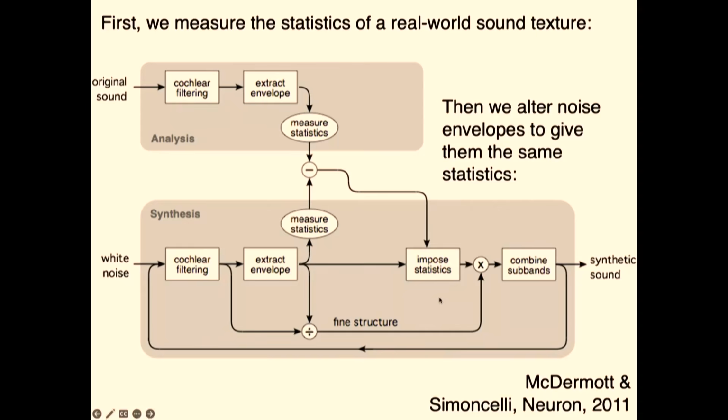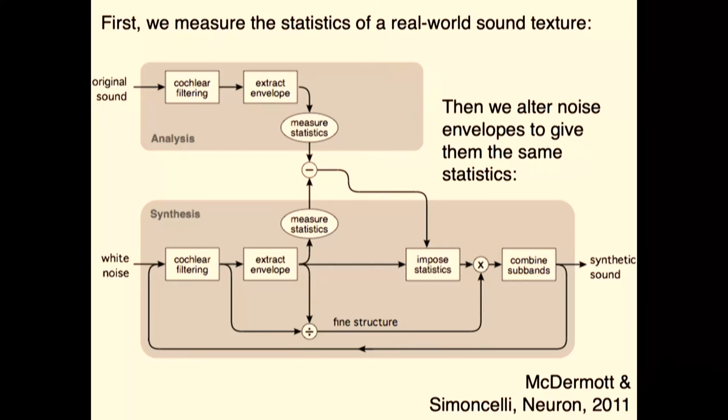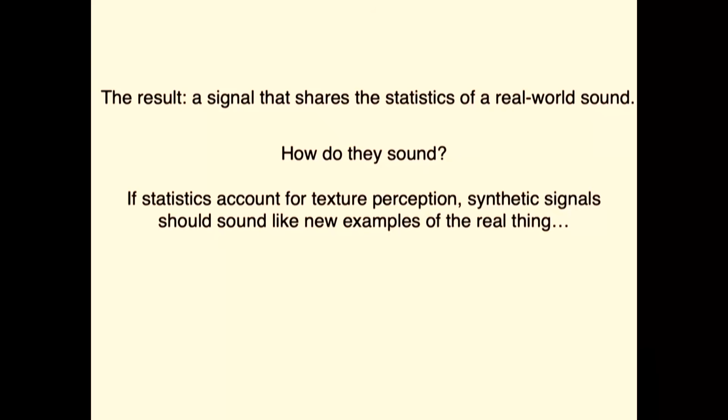Okay. So, back when we originally did this, this was a little bit more complicated than it is now, and it's pretty straightforward to do nowadays. And there is MATLAB code for this too, if you're interested. Lots of MATLAB code from back in the day. Okay, so the result of this procedure is that you get a signal that shares the statistics of some real-world sound. And again, what we're interested in is what they sound like.